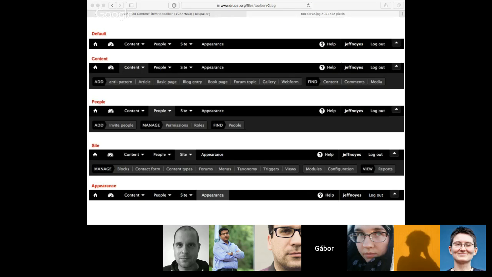And that was an idea back in the day. I don't know which issue this was from, but I just randomly found it. Oh, I found the issue too. So this was from May 2012. That again has the problem of thinking content is just nodes. At the moment you have more content entities, so that will just get very full. Yeah, back in the day, gallery and those things were nodes, and now they are not anymore. So this is like the media, comments, etc.